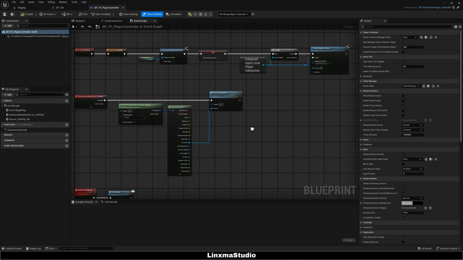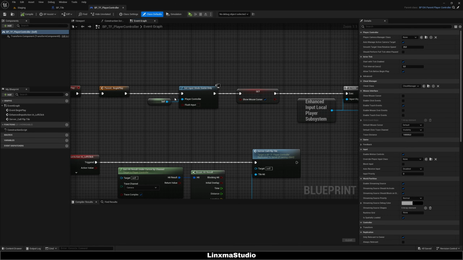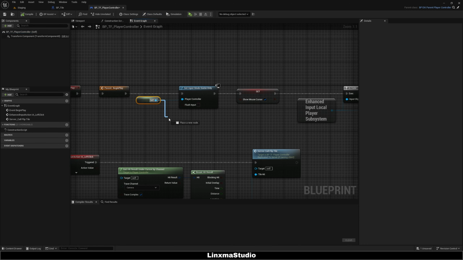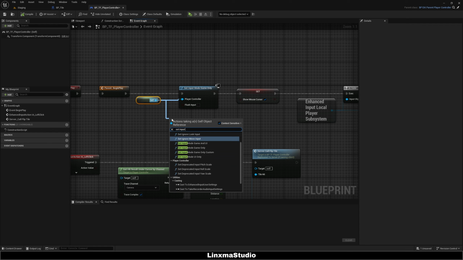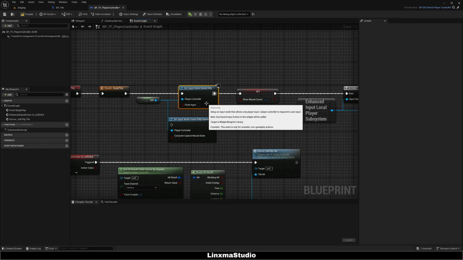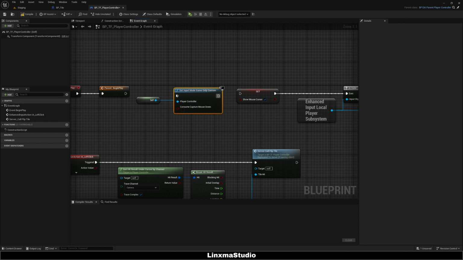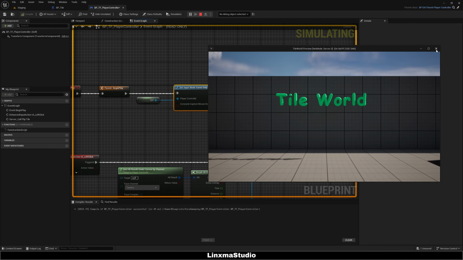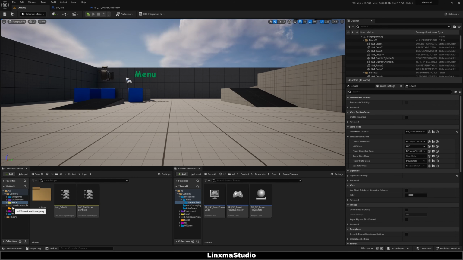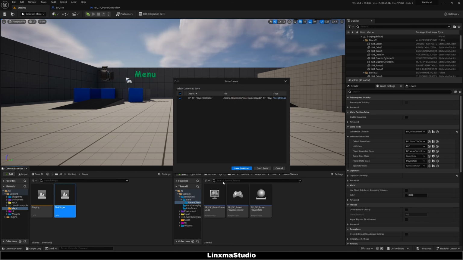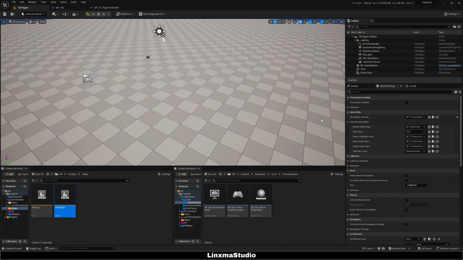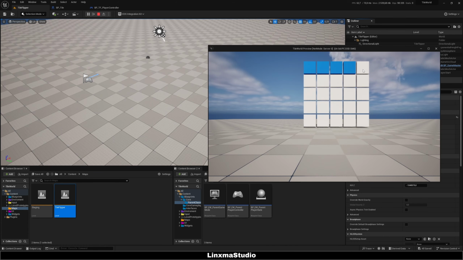After all done and plugin activated, we need to change input mode inside our tile flipper controller to input mode game only custom. And voila again, now we just need to click once for tile to change color.